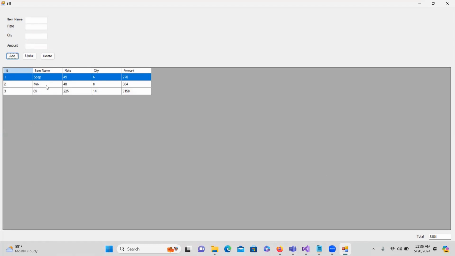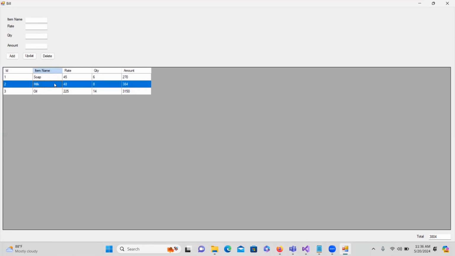So when I want to delete milk, I select that one and double click that so that I have the detail about what I'm going to delete. And then I hit delete. Now it's gone. So the record is deleted. After we delete the record, it is automatically reduced to 3420. That's great. That is because I think we are recomputing the total in our handler. That's why it is doing like that.